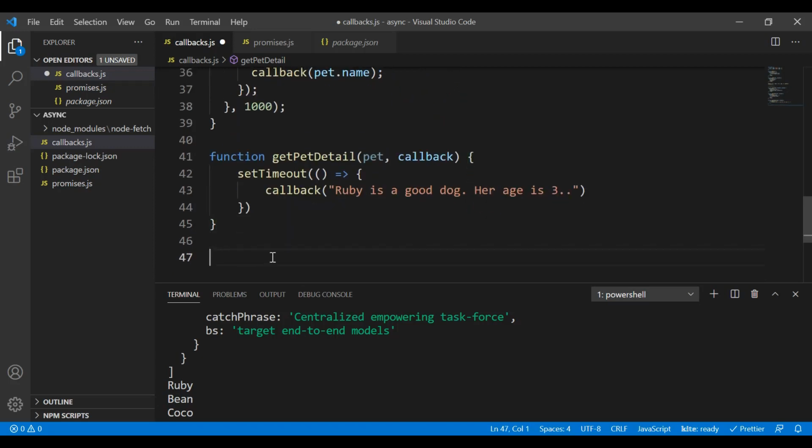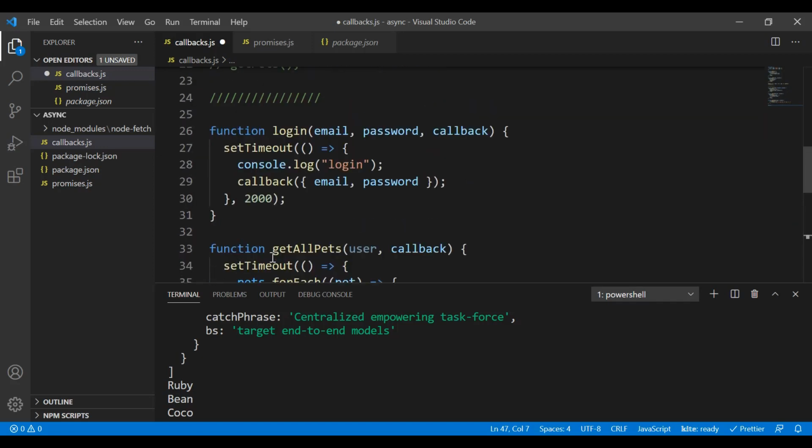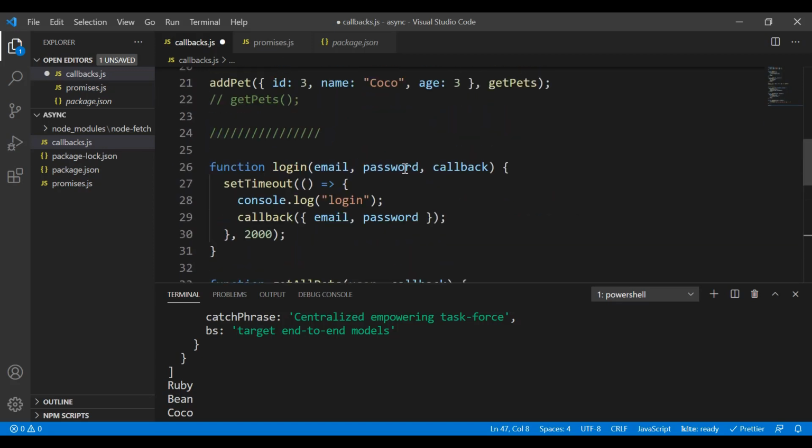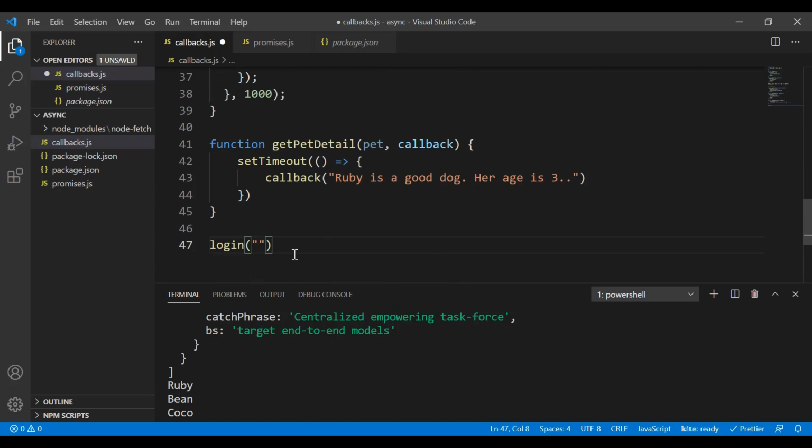So how do we call this? Well, we can just use login, which is this one here, and this will require the email, password, and the callback. For email, we can say my email at gmail.com, password 12345, like that.